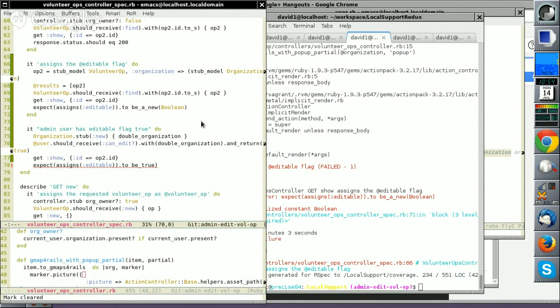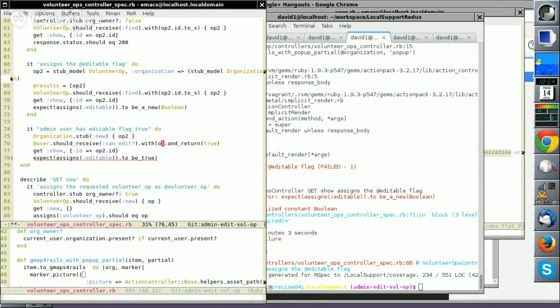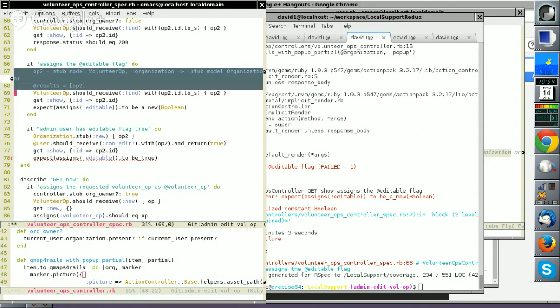Let's see. I should be able to do up to here. Okay, maybe we should add it to the model, no? The volunteer model. Oh, access model. Yeah.